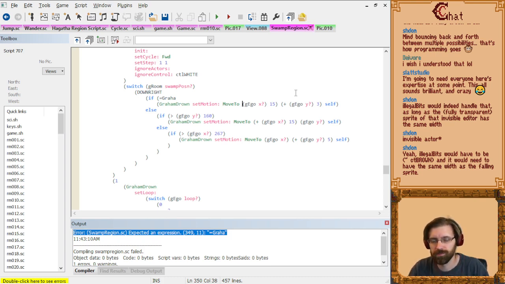This might not care whether what angle he's falling down. He might be falling at an unrealistic angle. Might he? I think this would have to be control ground, and it would need to have the same width as the falling sprite. Okay. As long as I do tilde, whatever that character's called. Tilde control brown. Yeah, that's because that's how the bubbles handle it, isn't it?